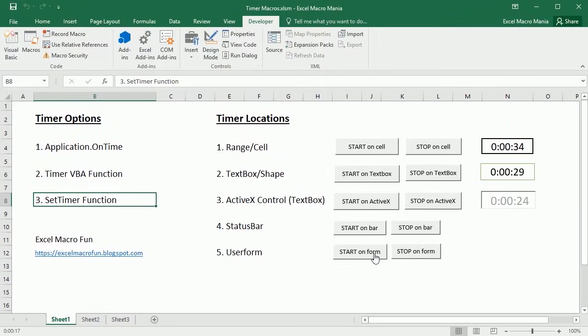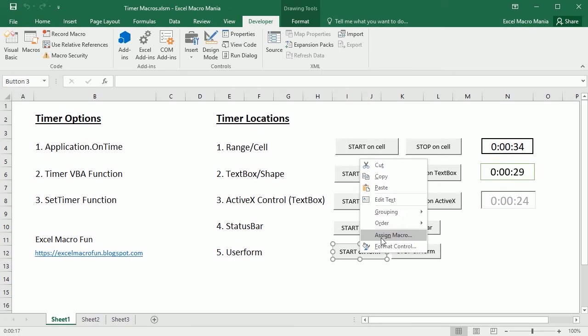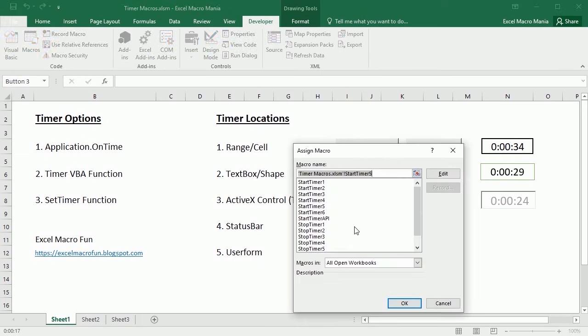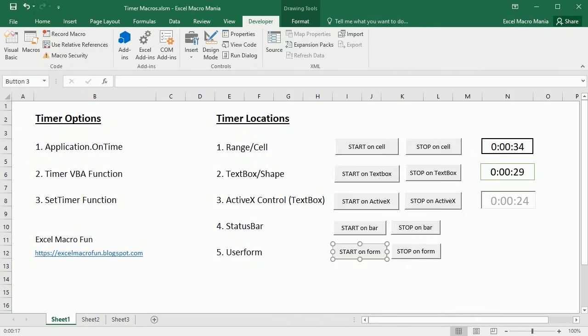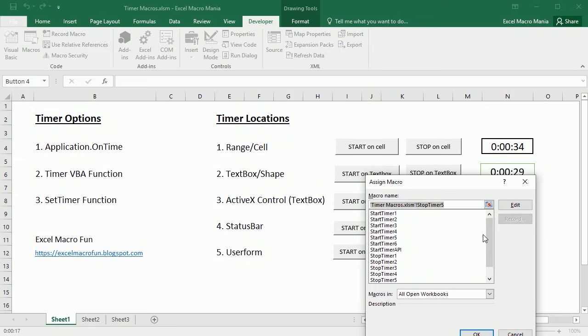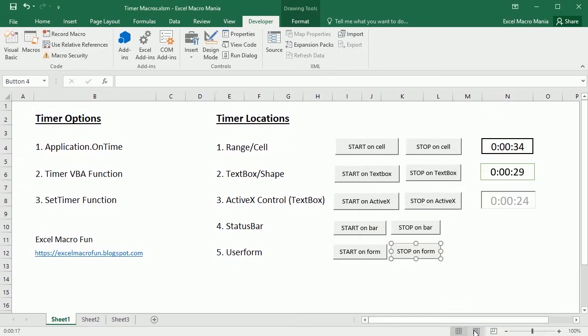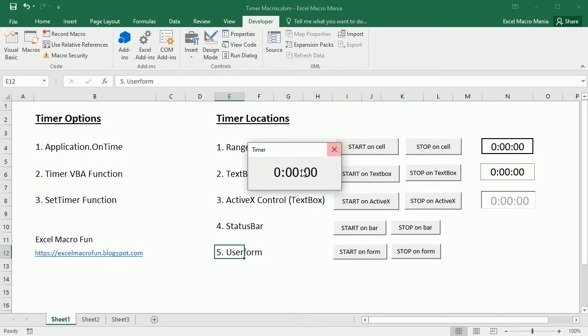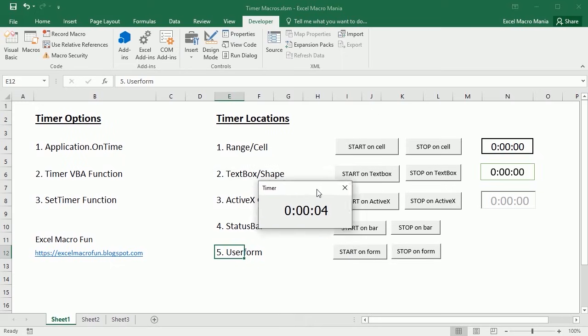So now to show you how this works, I'm going to assign to these buttons, instead of start timer 5, start timer 6, which is using the SetTimer function of the Windows API. I will also change it for the stop timer, this one.